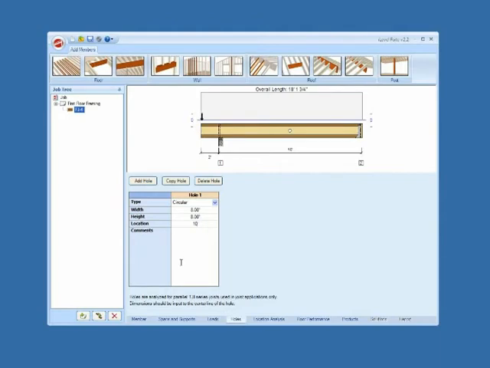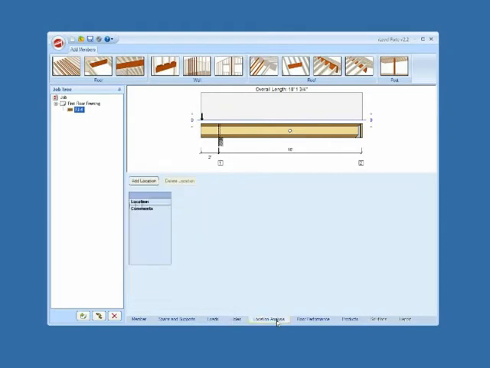And there are rules if the hole gets too close to bearing, or if it's too close to a point load, then the joist will be failed as appropriate. We're going to talk about location analysis when we talk about sizing a flush beam.